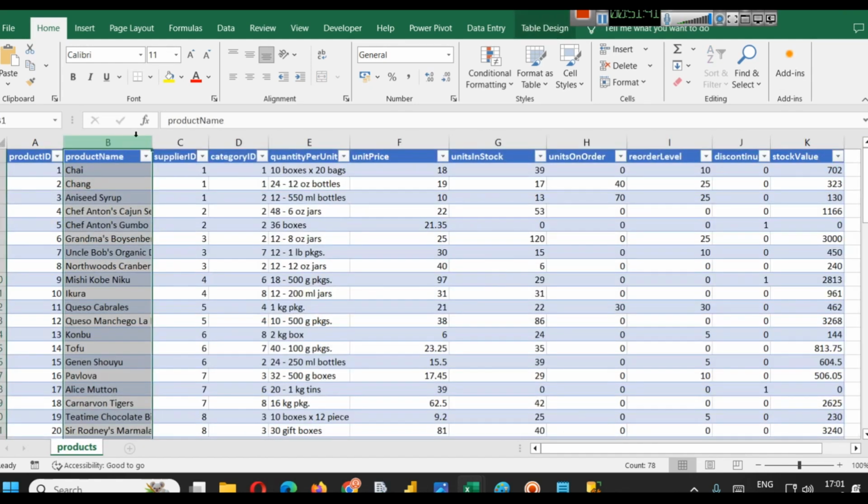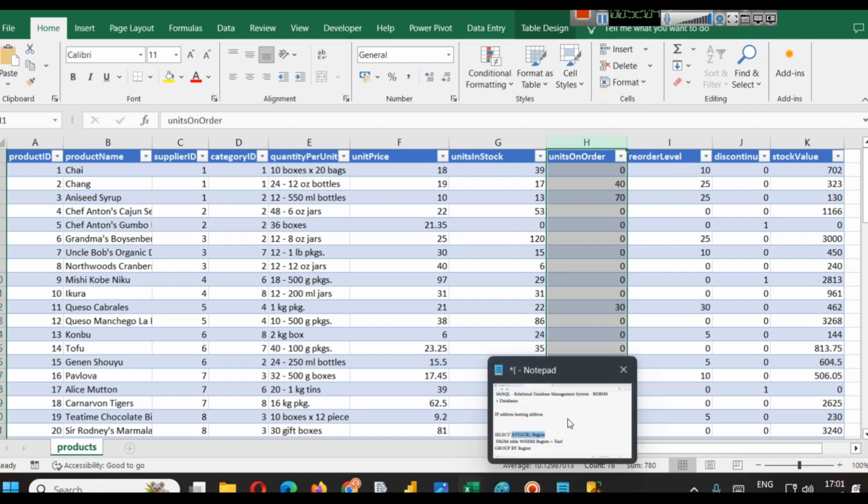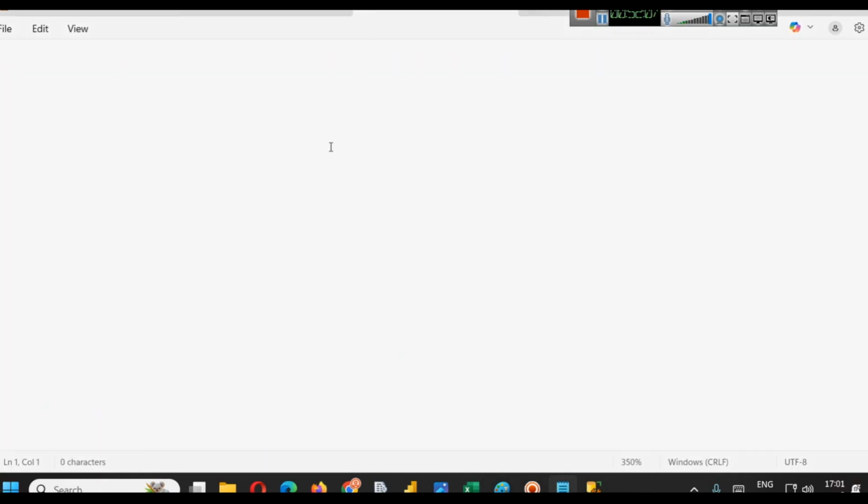For example, a product name is a qualitative thing. All other things are quantitative. Then in qualitative, there are things like nominal values or ordinal values. In quantitative, there are things like continuous values and discrete values. This is what we will start tomorrow, and then we will work on a real time data set, or something that represents real time values, like qualitative data and quantitative data.